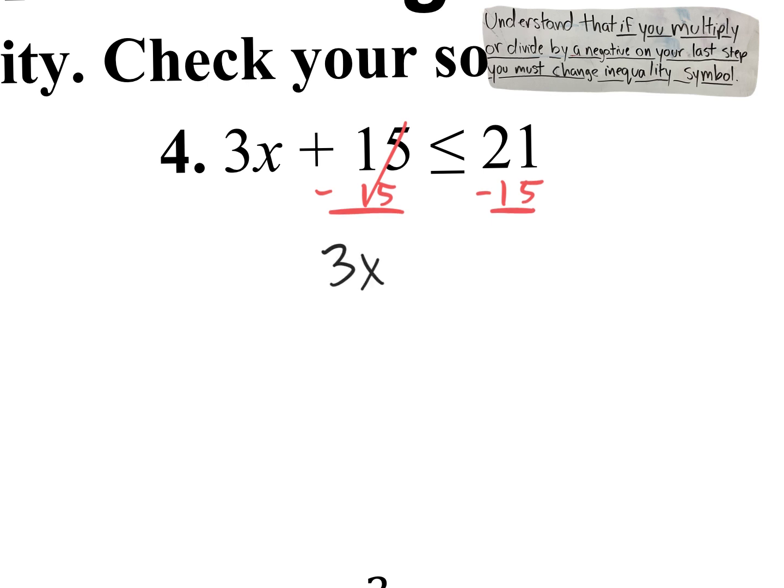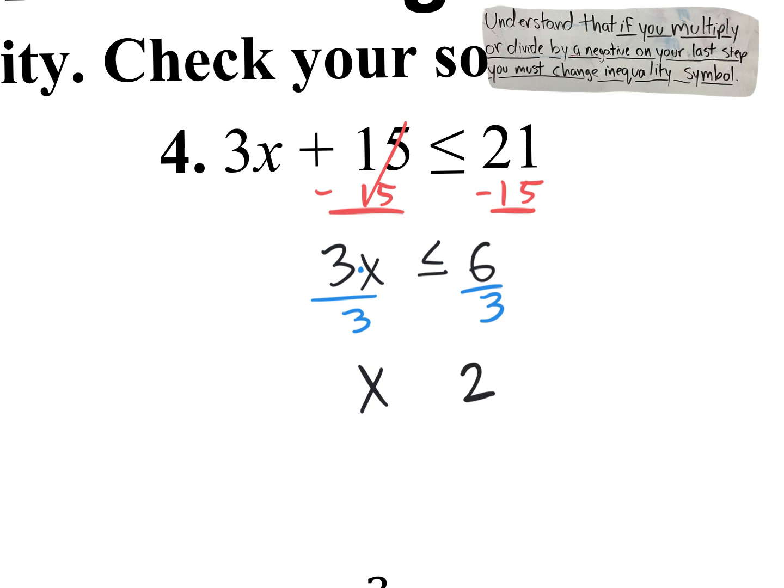It's 3x. Bring down the inequality. Less than or equal to 21 take away 15 is 6. So you have 3x is less than or equal to 6. And to get rid of the 3 that's in front of the x, that's really a times 3. To get rid of multiplication of 3, you're going to do the opposite, which is divide by 3. What you do to one side, do to the other. You're going to end up with x, and 6 divided by 3 is 2.